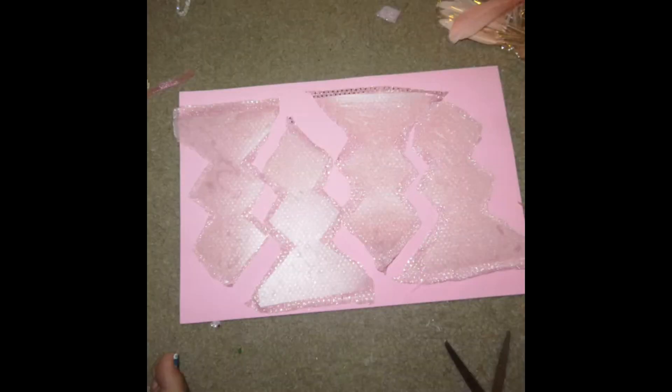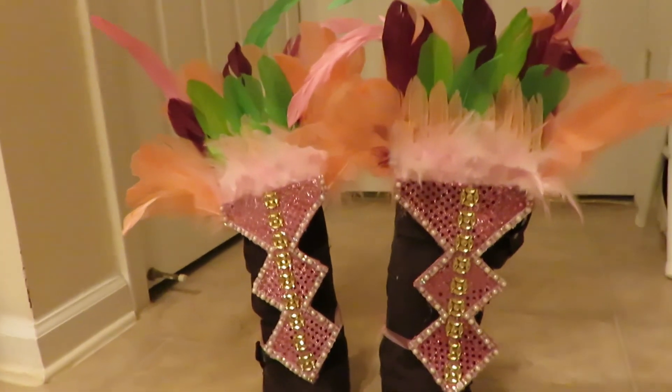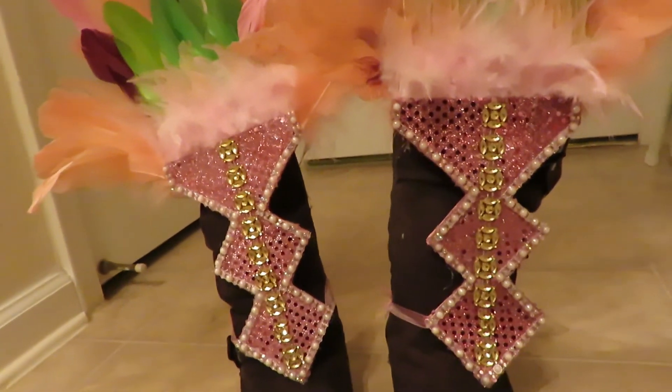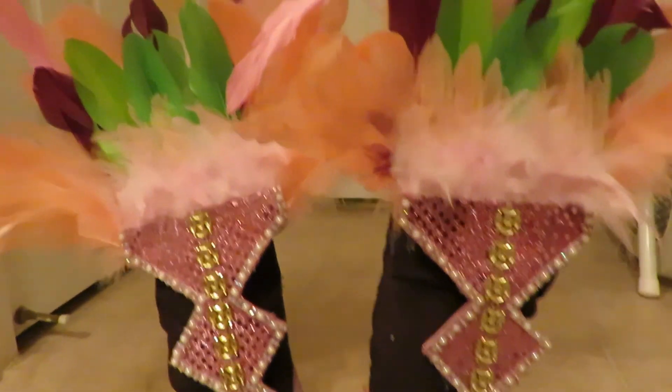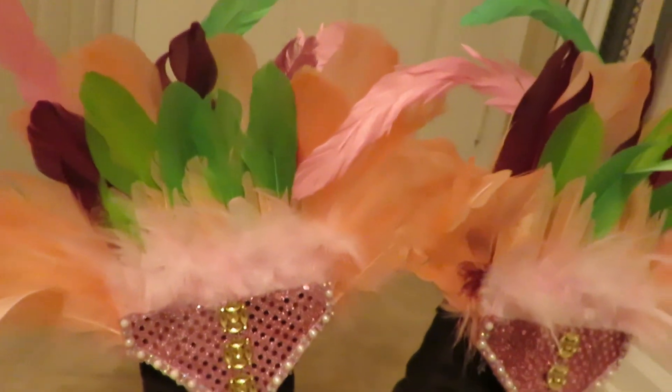Now to start the process all over again, but this time a bit more practical since I'm not working with scrap material. Sometimes I work with hot glue, other times I work with tacky glue — it really just depends on whether I'm feeling lazy and whether I feel like getting my fingertips burned. And voila — there you go, the finished product! I hope you liked it. I hope the tutorial was informative and gave you all the information you need. Feel free to message me as always if you have any questions.